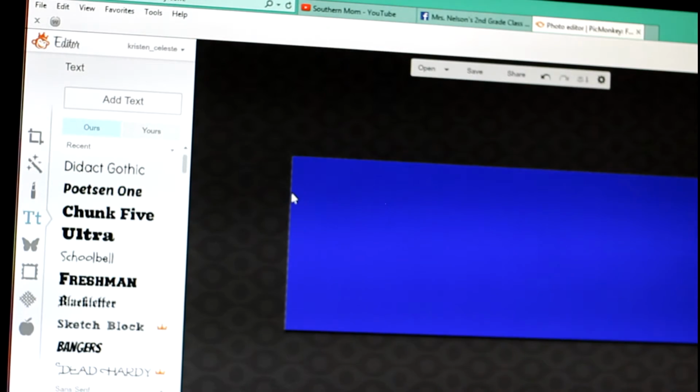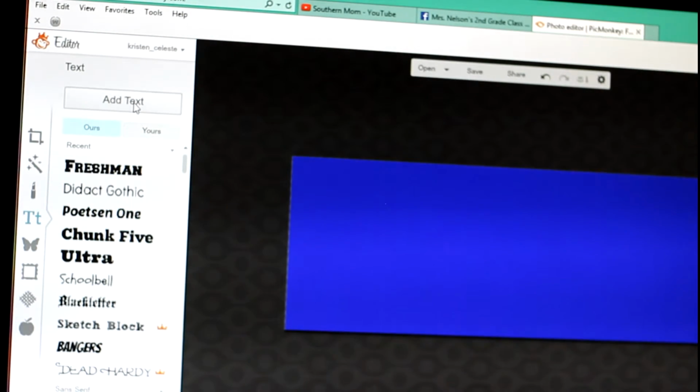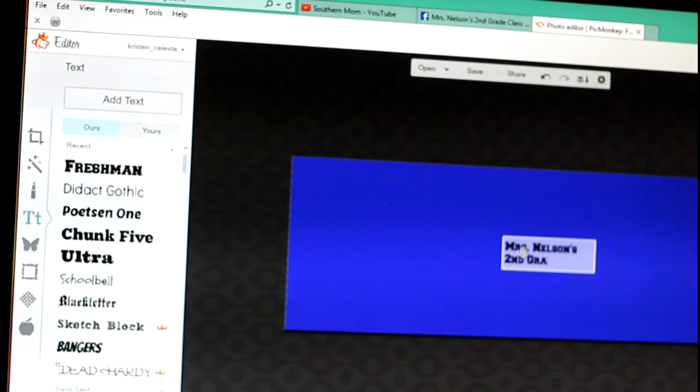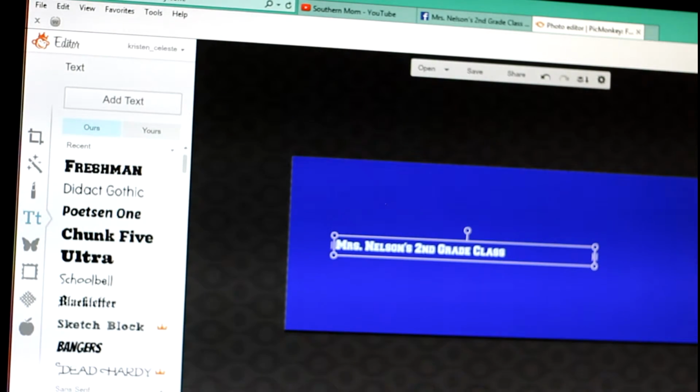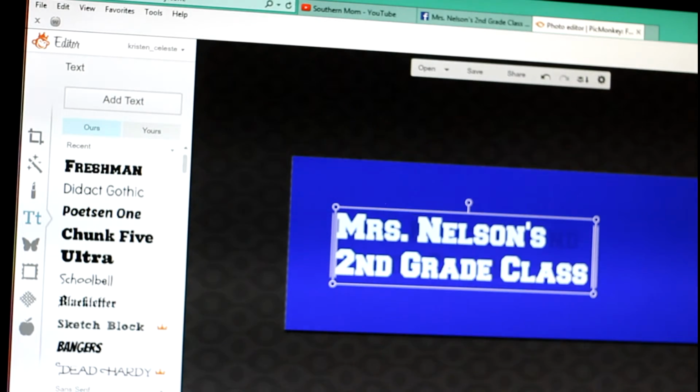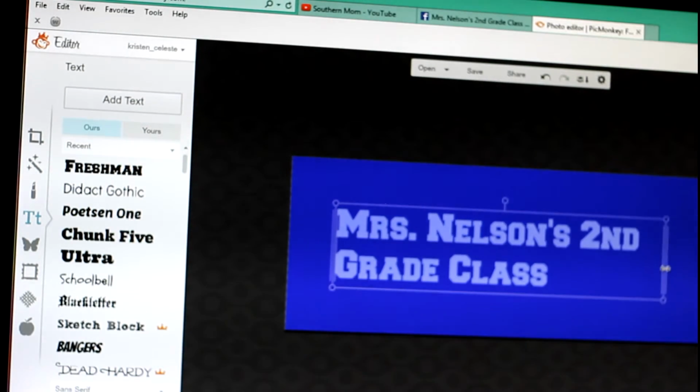Once you choose the background, you can just go over to the text area and choose whatever text you want. I mean, you can make this super simple. Miss Nelson's 2nd grade class, and you can just change that color here, whatever you'd like. You can make the size as big as you'd like.